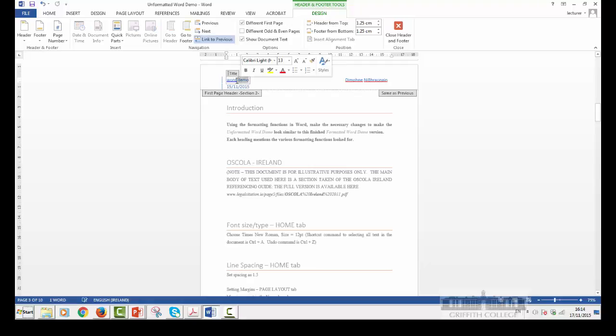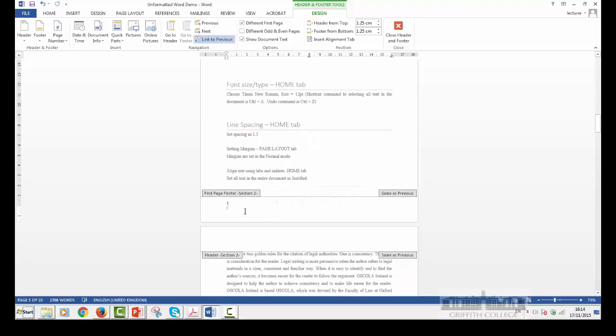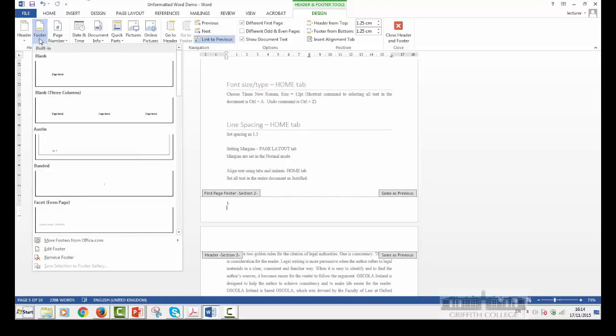So if we want to add something or edit what we have in here, okay, and actually this has automatically put me as the author in here. So I'm going to put my Word demo in here. I've got my date in here. I want to add something into the footer down the bottom. I'm going to double click down here. If I go into my footer, it might put something in from here.